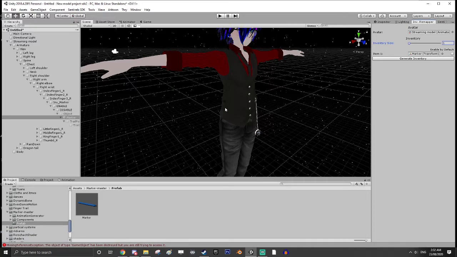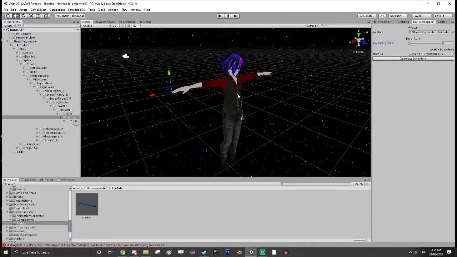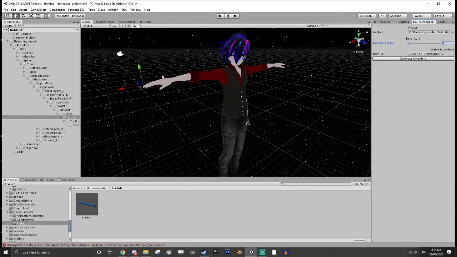So if, for example, you wanted a big machine gun or a minigun to appear in the hand, but you wouldn't normally want it there by default, before you actually click generate inventory, make sure it's actually visible in the hands first. Otherwise, when you toggle the system on, it'll toggle an object that's not actually turned on itself, and won't work, and you'll go, oh god, what's going wrong?